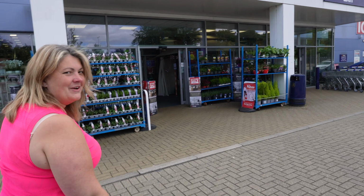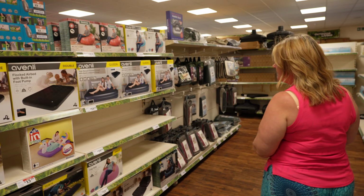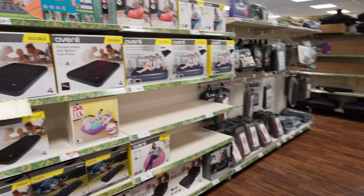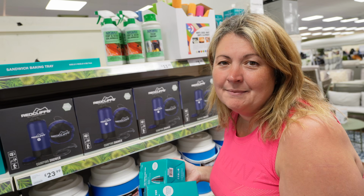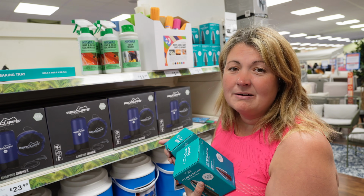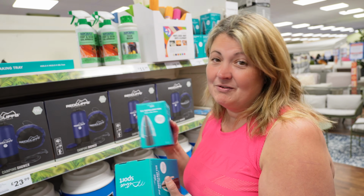I love a trip to the range. We only need a sheet, but I love the camping section here. Fancy martini glasses. We did need another blow-up mattress. I lent that one out and it had a hole in it, so I threw it away. So maybe we should get one of these, just for the boys to use in the water. The boys have always taken the mick out of me because of my flyaways, but I found a smaller one. You put them on the table and they've got arms that spin round, and for some reason I don't understand, it might be magic, it might be science, it keeps the flies away from your food. So we're going to have a couple of small ones.